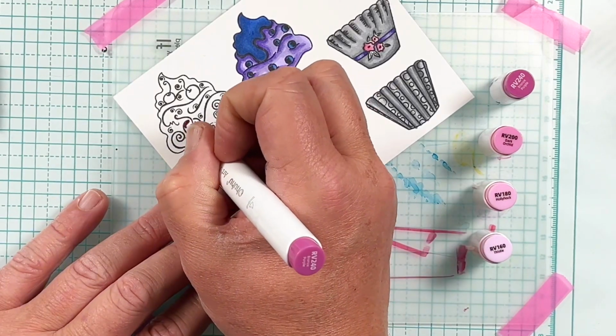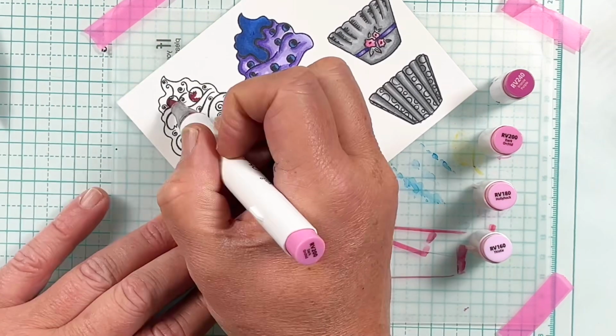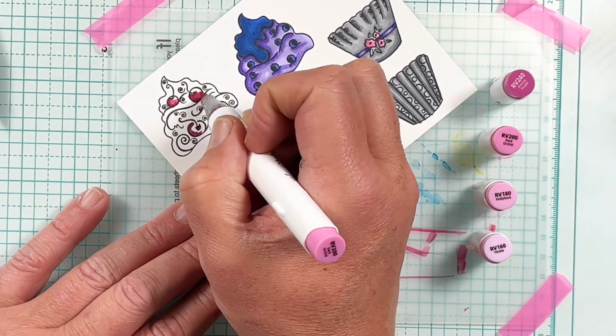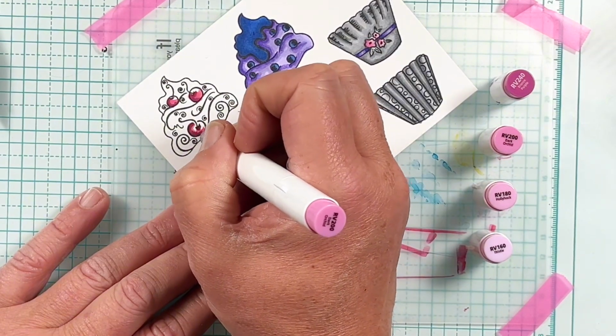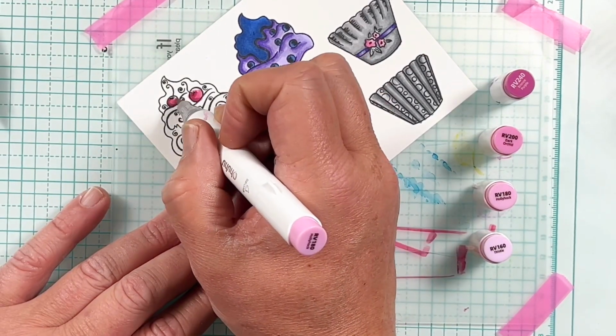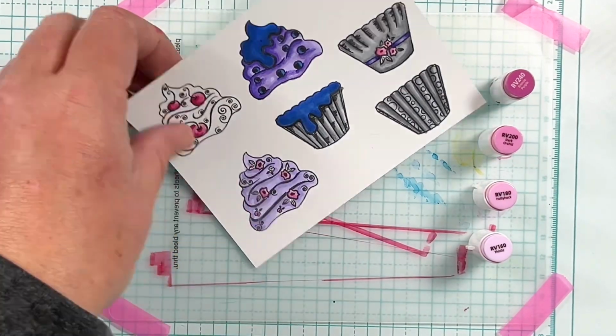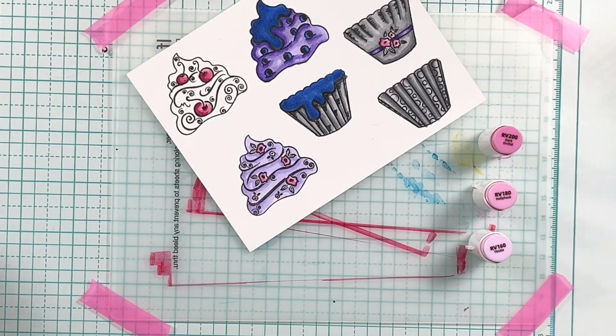All right, for our icing, or no, we're going to do our cherries first. I'm using the RV240 as my darkest color. We're blending that out with RV200. And then we're going to blend that out with RV180. Make sure you have a shadow under where the little stem meets. There's that divot there. That's going to be a shadow. And then I blended that out with RV160.